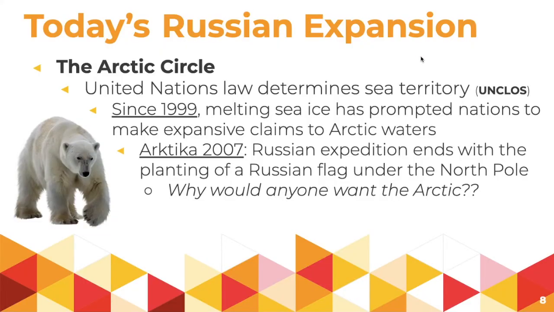Now, it's not just in the Ukraine. Our focus shifts up north here as Russia has continued to attempt to expand in the Arctic Circle. So many years ago, the United Nations determined who had which territories in the Arctic Circle. There was this thing called UNCLOS, the United Nations Convention on the Law of the Sea. And what it says is that each country in the Arctic has up to 200 miles from their nearest coast. So the nearest bit of land, 200 miles from there, that is your territory.